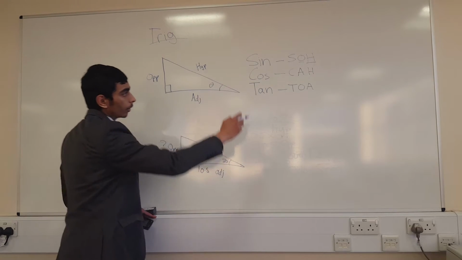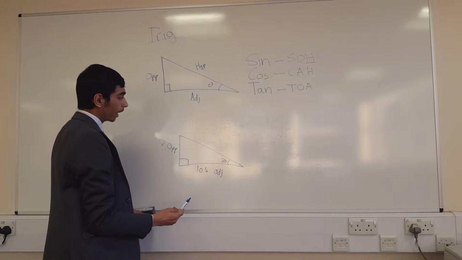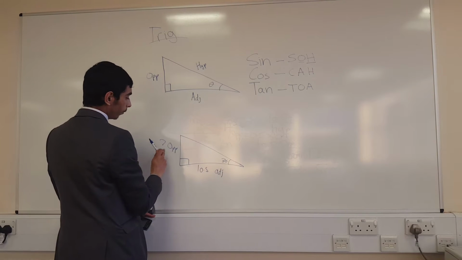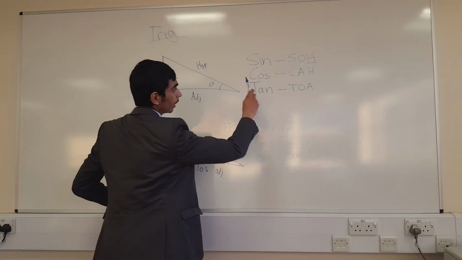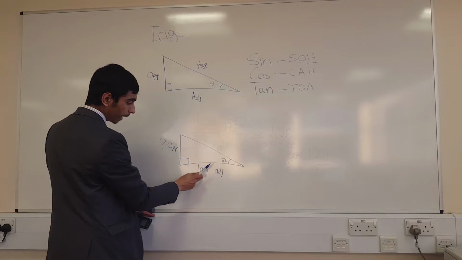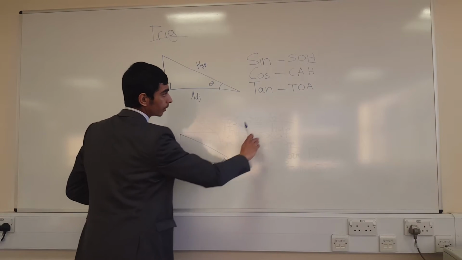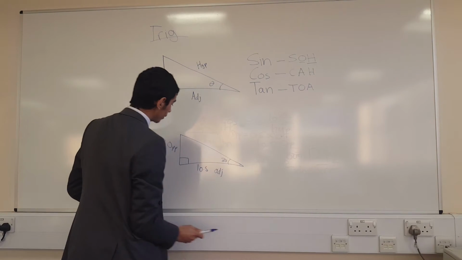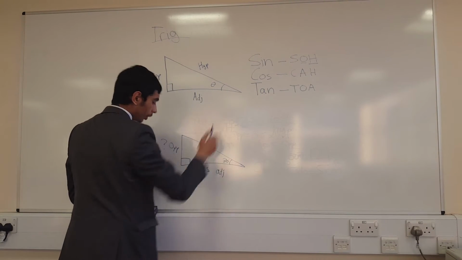Then you go back to your mnemonic, sine, cos and tan, so SOHCAHTOA, and if you look at sine, it requires opposite and hypotenuse. We want to find out the opposite, but we haven't got the hypotenuse, so that's useless. Cos, we look at adjacent and hypotenuse. Adjacent we have got, but the hypotenuse we haven't, and we're trying to find out the opposite, so that's completely useless. Then we move on to tan, which is opposite and adjacent. Opposite and adjacent, it's a perfect match, so we use the function tan in this case.